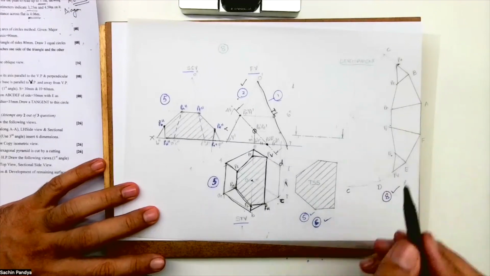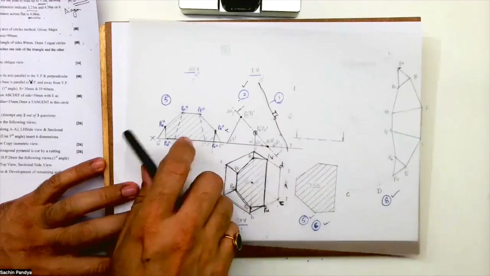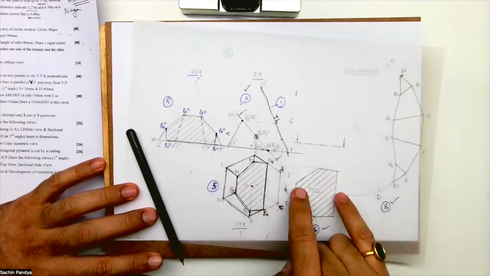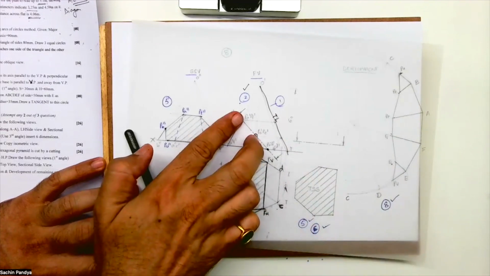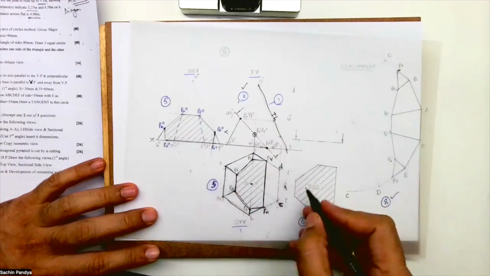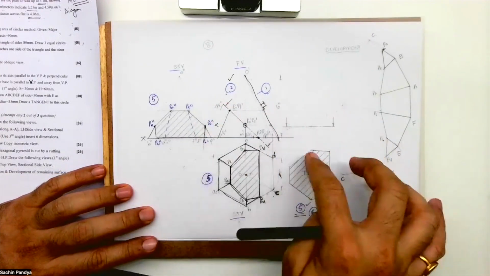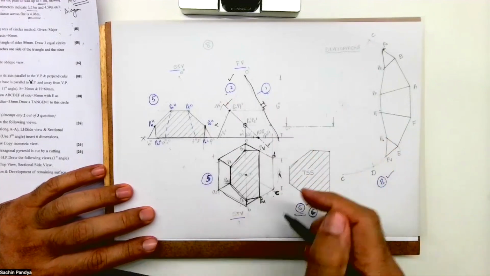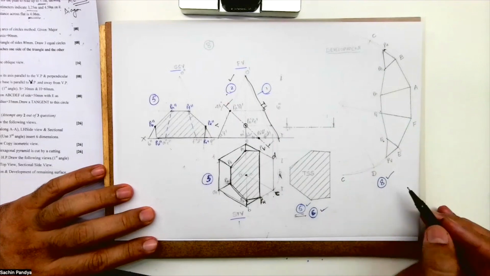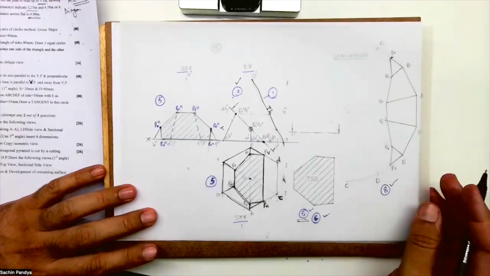So this is the development. Now for TSS, what I will do, I will take this cutting point line. See this, I will take this distance, I will draw horizontal and I will project down. I will take this distance, I will project here and project down. So that's how I will get TSS. TSS is for 5 marks. So 1 mark for this, 3 marks for joining this line, and 1 mark for hatching. That way you can give 5 marks. And development is for 8 marks. So this way the total is 26 marks.